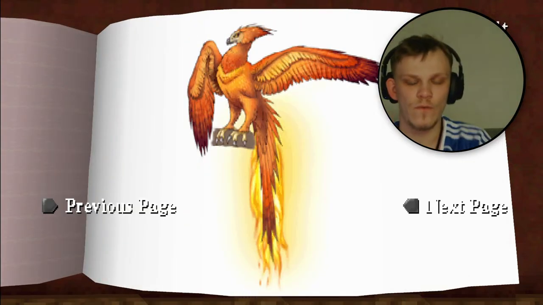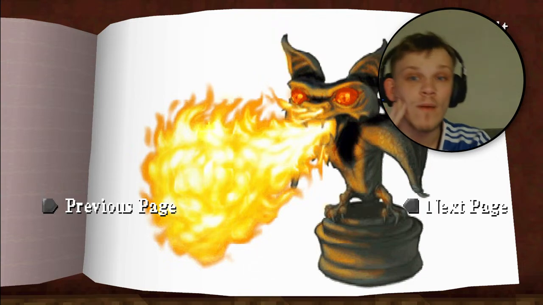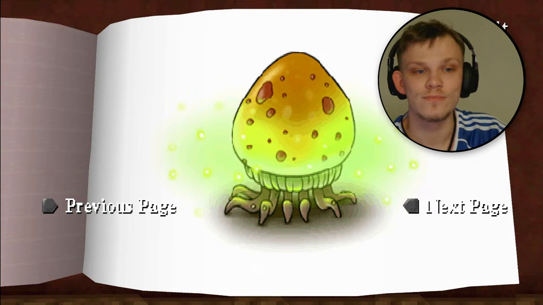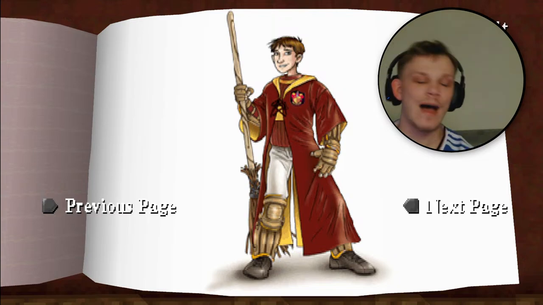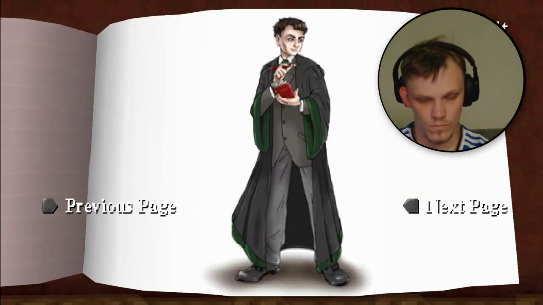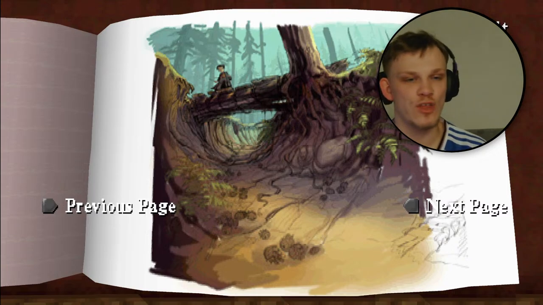Use the Force, Luke. Fawkes the Phoenix. It's got a nice long tail thing. A Fumos Bat Flamer. What? I still, to this day, what the heck is a Fumos Bat Flamer? What is that? A Puffapod. Quidditch player. Random Quidditch player. Aragog's lair. Tom Riddle. Again, spoilers, guys. God. Troll bridge. Where the hell is the troll bridge in any of the games?